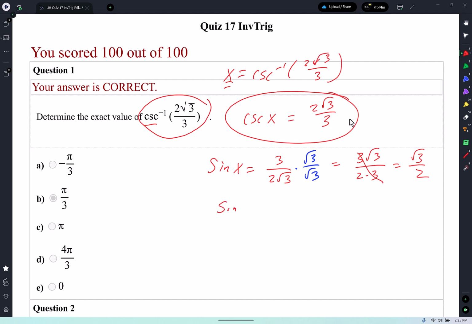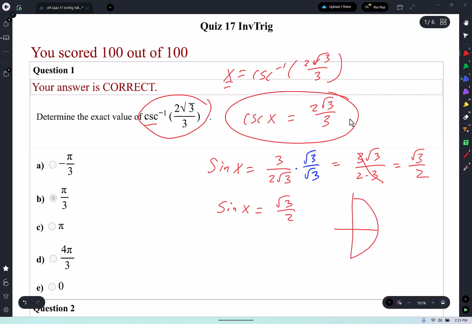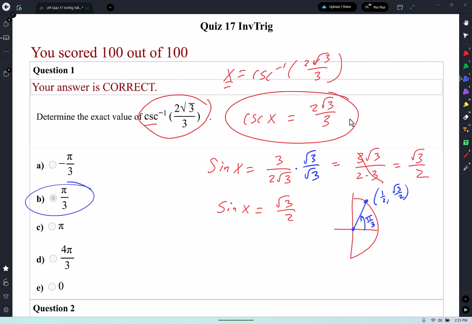So sine of what angle gives you square root of 3 over 2? And look specifically between quadrant 1 and quadrant 4. No one? Sine's a y value, right? What's the radian? Yeah, pi over 3. And there's the answer. Pi over 3. Do you guys see how we did it? So that's all it means. That's what it means, guys. The key here is to turn it into something that you guys know, like sine or cosine or tangent.